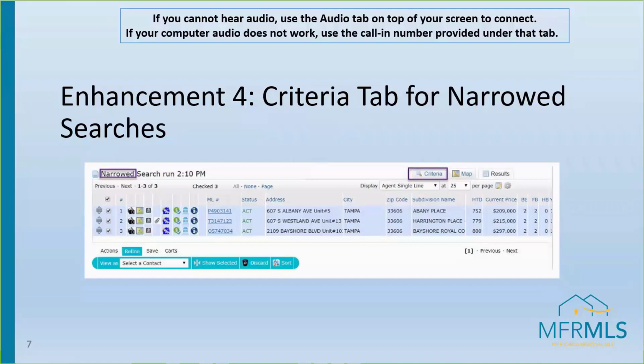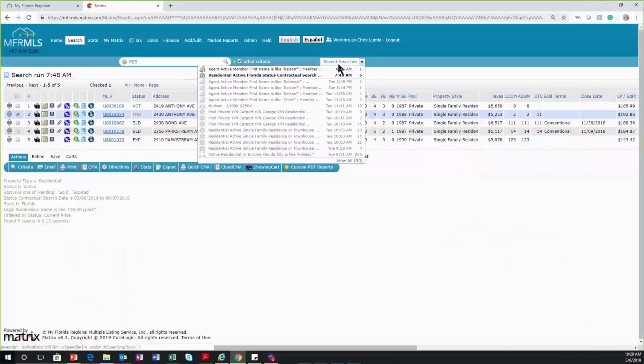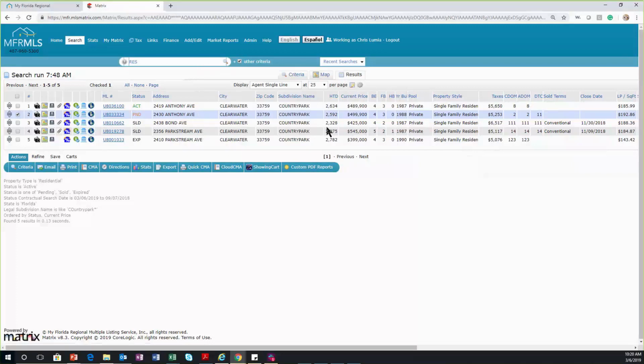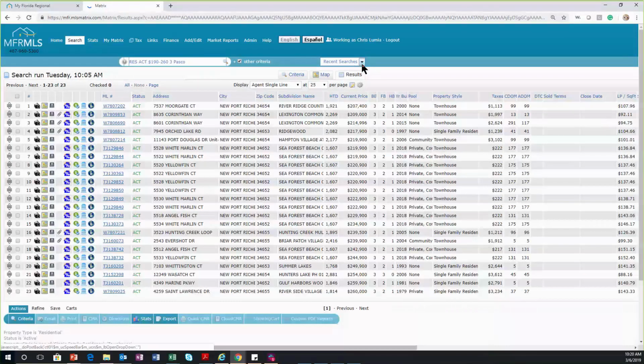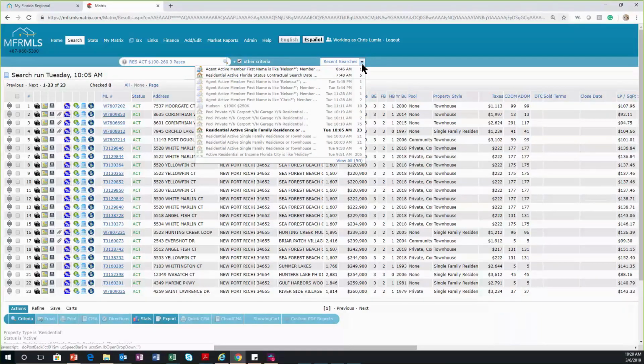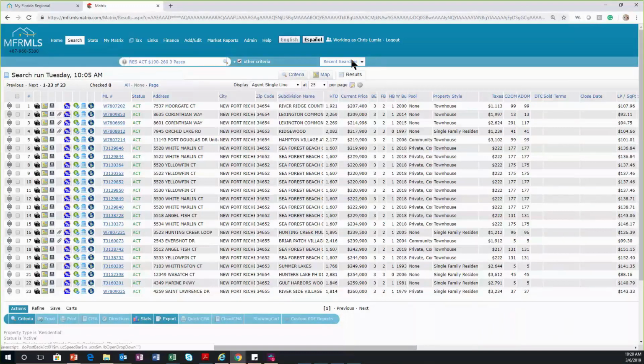I pointed this out a little earlier today, but I just want to review this again. I'm going to pull a bigger search. Notice what I'm doing here, I keep going to this Recent Searches pull-down menu. Just an FYI, you can pull the last 50 searches that you've run in the past 7 days under your Recent Searches up here. Now, this is not the same thing as a saved search. I have not saved any of these searches necessarily. I have to save these searches separately if I want to be able to run these anytime in the future. But I do have the last 50 searches that I have launched in the past 7 days.